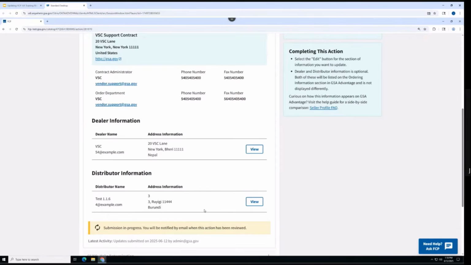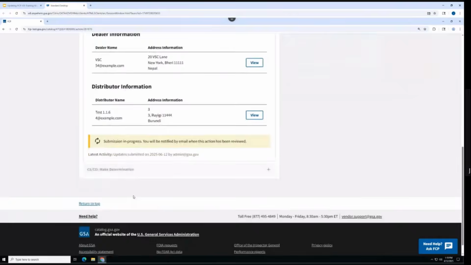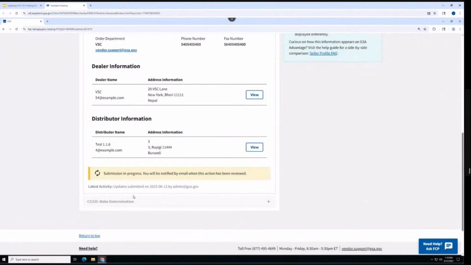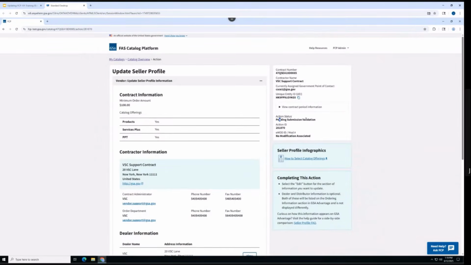So once that CSCO reviews that seller profile and makes their determination, then you will get notified that it was approved, returned for edits, or rejected, okay? And then at that point, if it's approved, this action auto-publishes directly to GSA Advantage. All right, I'm going to hit the refresh button because I'm fast. It's still pending publishing. No problem. But that's the step you'll take. That's the first step. And I will head back to my slides here and we'll start discussing the product file.